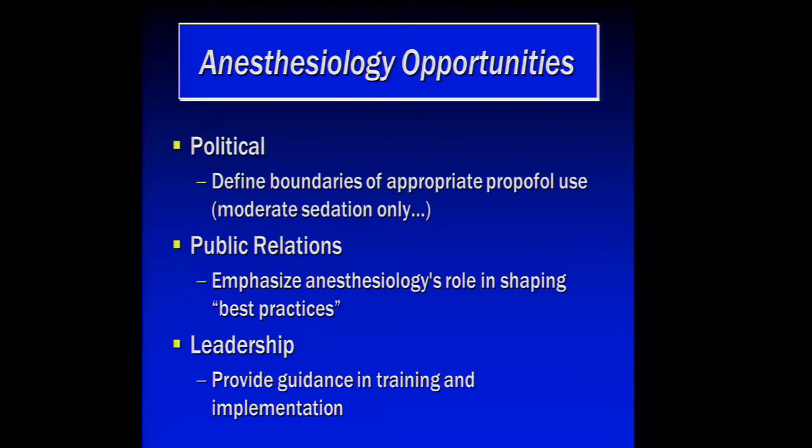And if I were the ASA, I'd be waving a flag. Look what we did. And in fact, it was an anesthesia advisory board that played the key role in the design of the technology. Now that's a tough thing to do when your income is threatened. And so I don't think there'll be a lot of people who do GI endoscopy as anesthesiologists, and that constitutes a big part of their practice. They may not be as proud as I am. And I understand that, and that's a practical reality. But we should be proud, and we should lead the way, and this is a public relations opportunity.